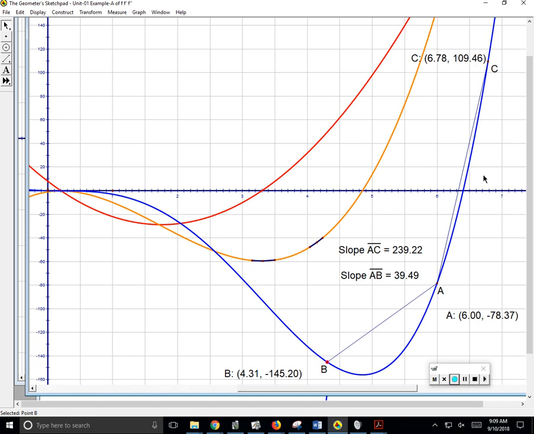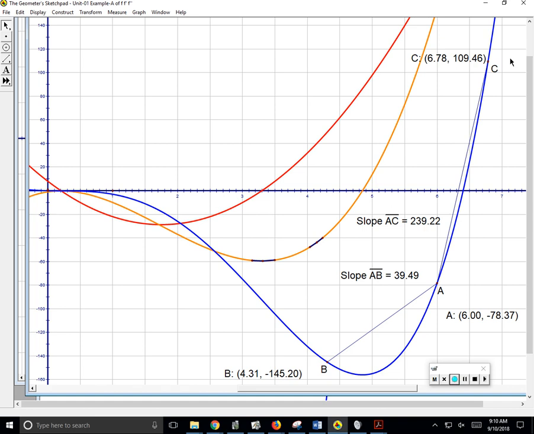Well, what Newton discovered was the following. He said, okay, I can calculate the slope between point A and point C easily. I just plug in numbers, I find the points, I do y2 minus y1 over x2 minus x1, I can find the slope. And I've got the computer doing that for me because the details are a bit tedious. So there's the slope of that secant line. So Newton knew how to do that. That was not new information. And he realized that if this is a graph of position, the slope of that secant line would be the average velocity of the particle between these two times.